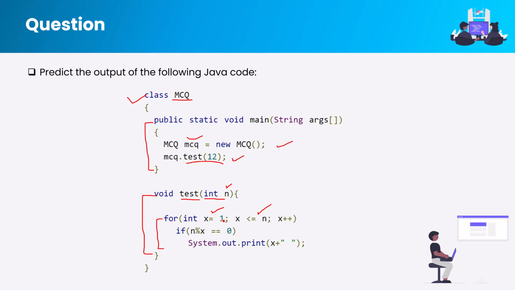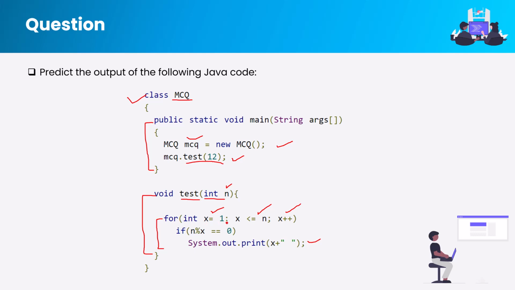So the loop will continue from 1 up till n. Okay, and each time it will increment by 1. And inside this loop you can see that it checks if n is divisible by x using the condition if n modulo x equals 0. So it will check the equality. If the modulo, that means the remainder, is 0, then it will go inside this if condition, otherwise it will do nothing. Okay, this is the code, whatever is present here, I have just explained.